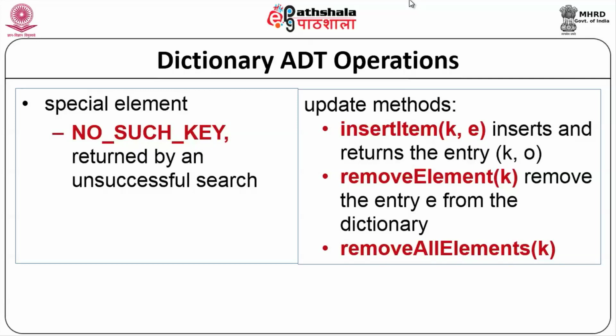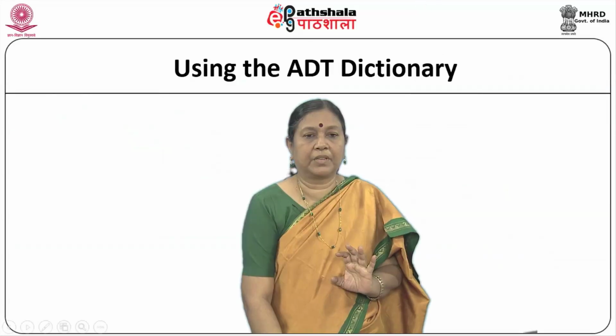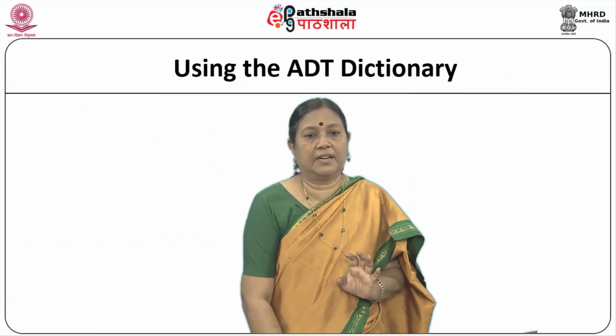This is very important and different from other operations, because with a particular key, when you are doing a deletion, you are doing a chunk of items deletion, since the key can be associated with more than one value. So, you will have a number of entries for that particular key and all the entries have to be deleted. This is a slightly different definition, an operation that we are using for the dictionary ADT. So, how do you use the ADT dictionary?